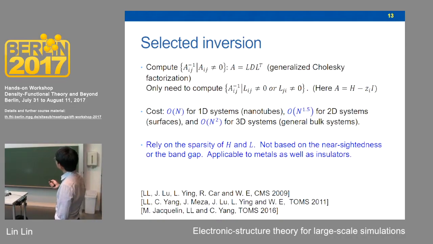So selective inversion states the following fact. Instead of computing all the entries A inverse ij, not a single entry, and not all the entries either, you compute a certain range of entries which corresponds to the sparsity pattern of the Cholesky factor. It's some sort of non-physical thing, but algebraically it makes a lot of sense. In particular, all the diagonal entries fall in this category, and all the entries where Aij is non-zero in general. So if you would like to compute this, this is a closed set. You don't need to use any entry outside this set to compute any entry in this set.